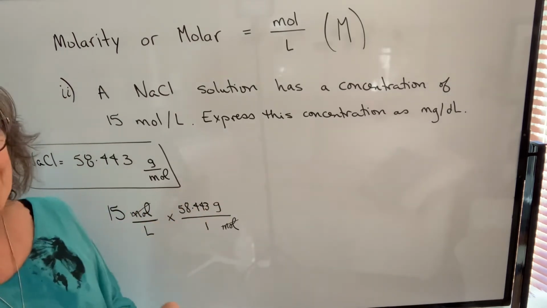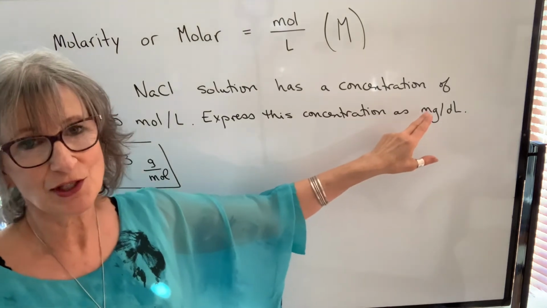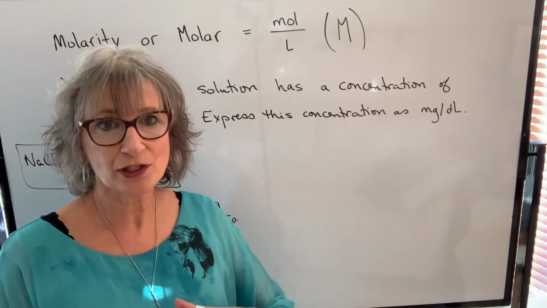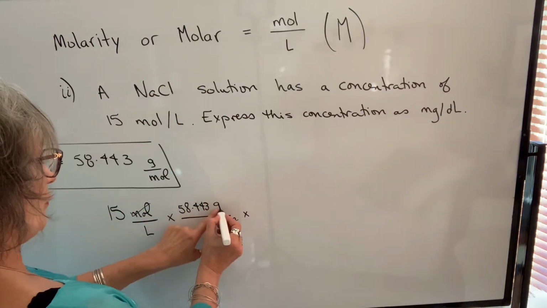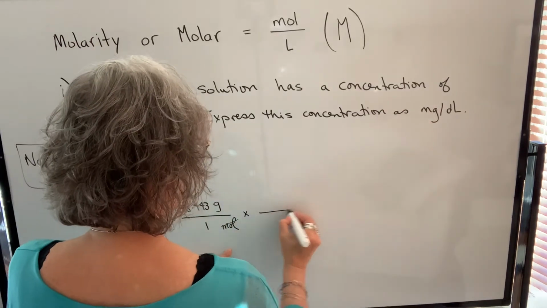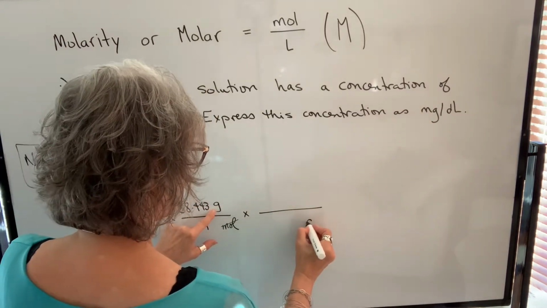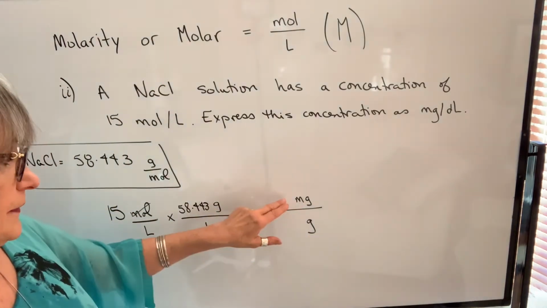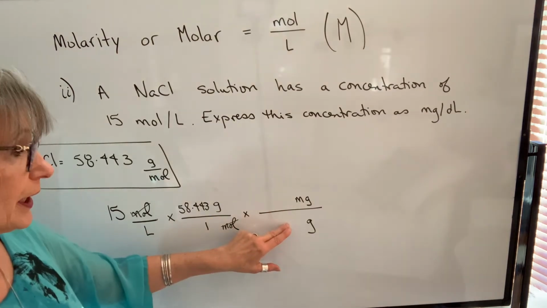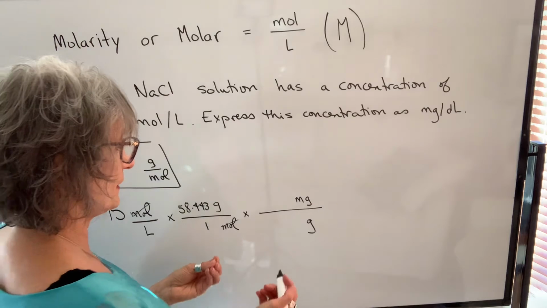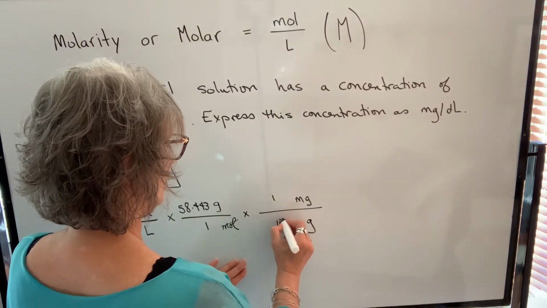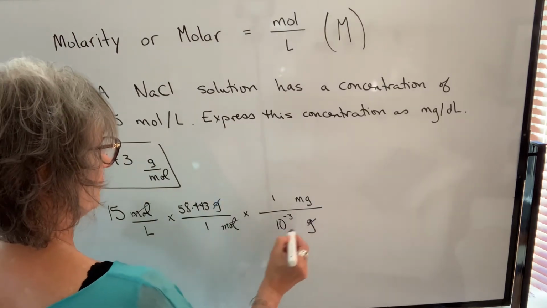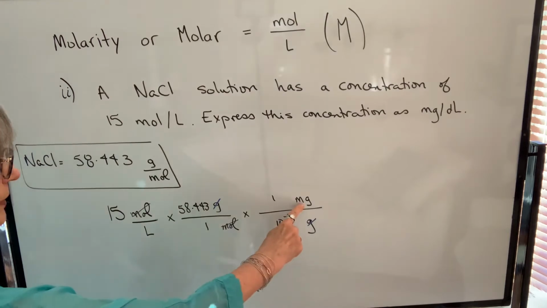We can calculate that, but let's continue our process of dimensional analysis to change grams to milligrams and to change per liter to per deciliter. So we can do it all in one fell swoop. To change from grams to milligrams, grams is in the numerator, so I'm going to put grams in the denominator, and I want to replace it with milligrams. You can either say that there is 1,000 milligrams in 1 gram, or if you use your table of metric prefixes, you can say 1 milligram is equivalent to 10 to the negative 3 grams. Either option will give you the same result. So now grams will cancel. Our concentration is now in milligrams per liter.